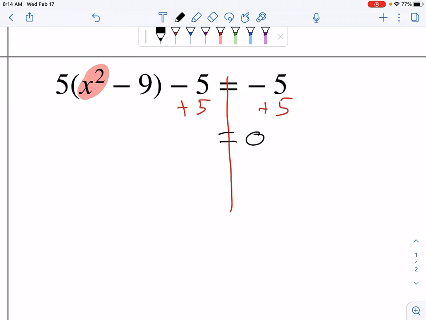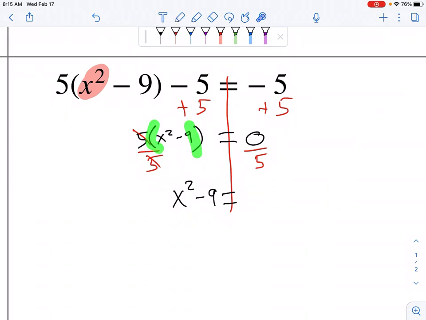That's going to make 0. So now I have 5 times x to the second power minus 9. And I can divide this 5 now. I could also have distributed it in, but that would have created extra work. So I'm just going to keep consistent with that. Once I've gotten down to just my parentheses here, I can leave this. That's fine. Okay, so I'm going to put a 0 here. And I'm adding 9 to both sides now. Remember, my whole goal is to get this x to the second power by itself. So I had to move a whole lot of stuff.